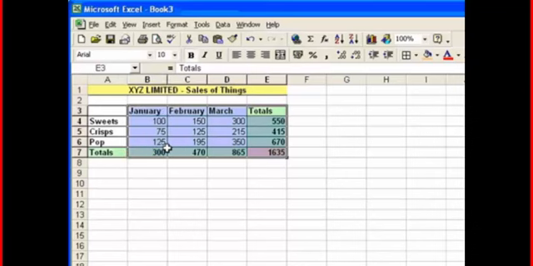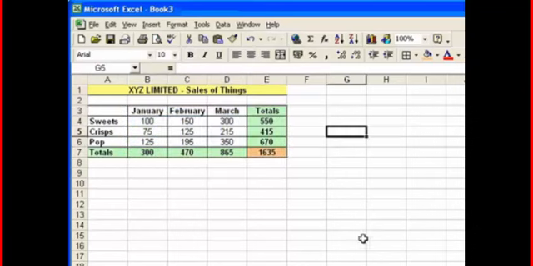Because we haven't got decimal places on there, I'm going to center all those numbers so they all look nice and neat. You wouldn't perhaps normally do that with counting numbers, but just for this example I'm going to do that. The last thing I want to do is create a chart just to illustrate how the different products compare month by month. To do that, all I need to do is select the 3 months and the 3 ranges of products, not the totals because that will distort the chart, so I leave the totals out.